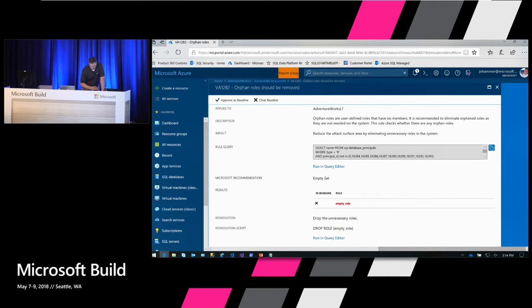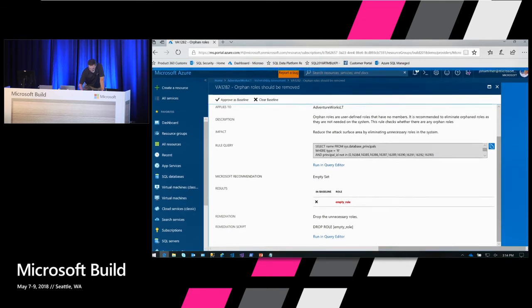And so the rules discover this, and not only do they tell you what's failing here, but they show you the query that's used in the rule to detect this. And even better, they have a mitigation here. So down here it shows you in order to fix this, the recommendation is to drop this role if you are so inclined.